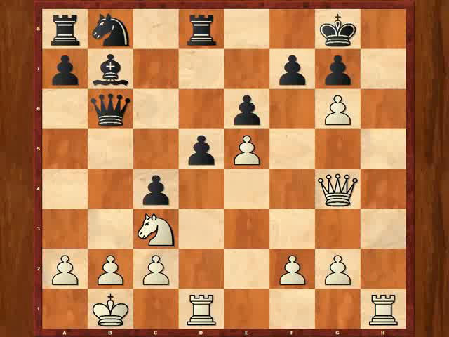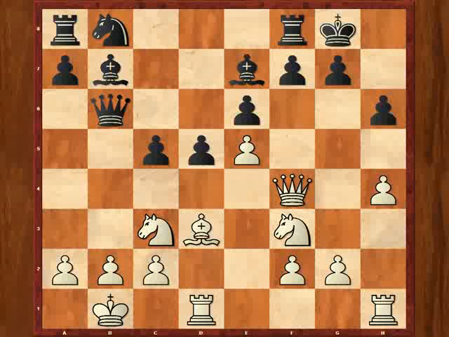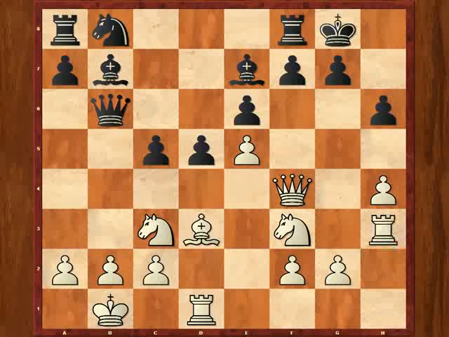Alright, so after bishop to d3, black cannot play c4, and so he played instead the move h6. Okay, well now Molnar chose the other idea that I had mentioned in conjunction with h4, and that's rook to h3. Preparing rook to h3 with threats, for example, to capture on h6. But he has some other nice ideas too, as we'll see.